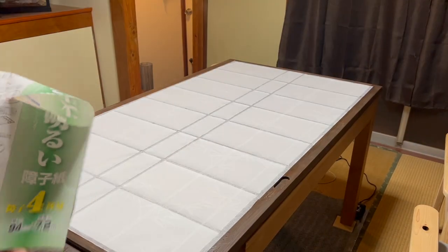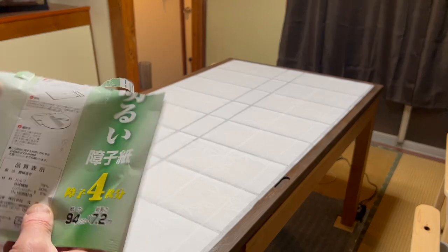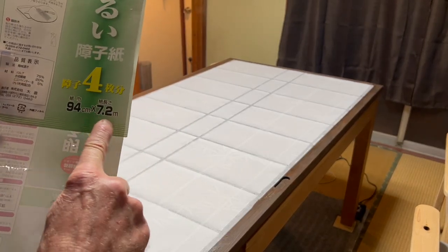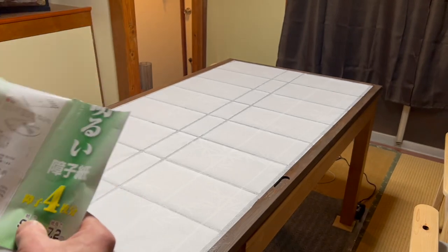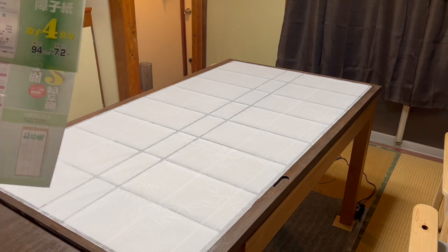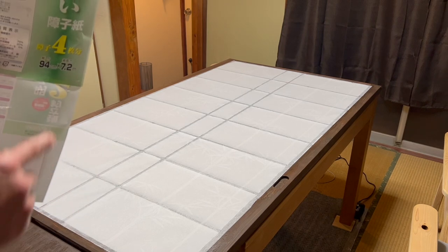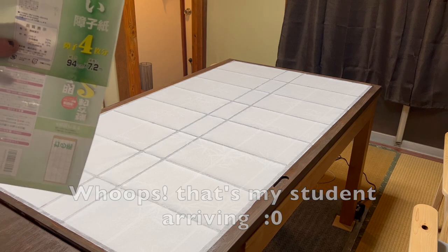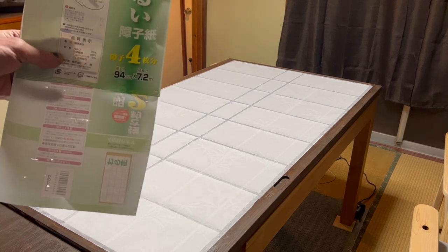When you're buying the paper, just check how long it is, because you'll find they come in three different size rolls. 1.8, which is enough for one door. 3.6, which is enough for two. I got 7.2 meters, which is enough for four doors.